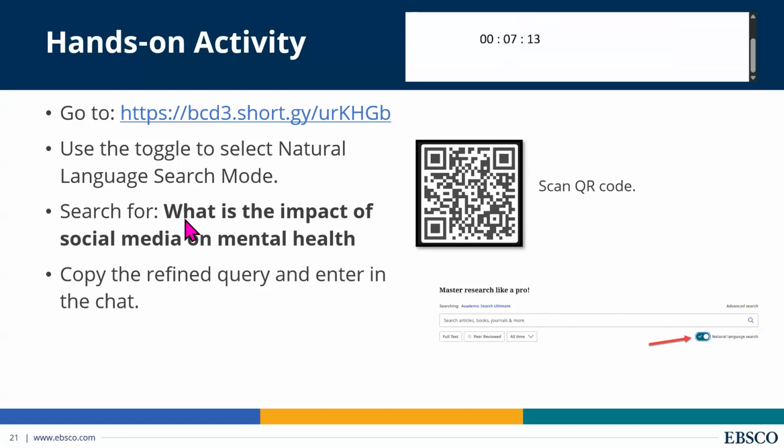What I want you to do is just do the exact same thing I did before. We're going to do what is the impact of social media on mental health? Make sure you're running a natural language search mode. And what I'll get you to do is just copy that refined query and enter it into the chat window for me. So that refined Boolean query that it provides based on your statement. So you have 1 minute and I will time this on my device.